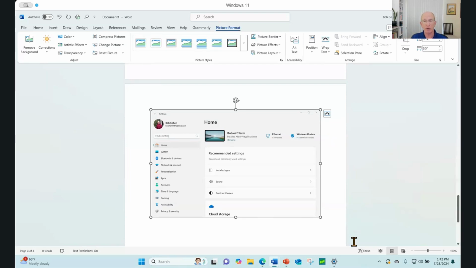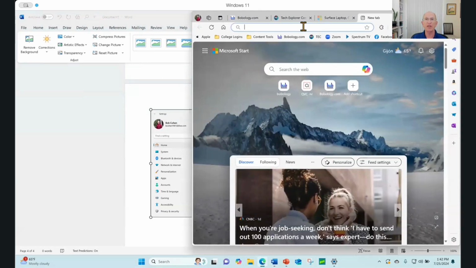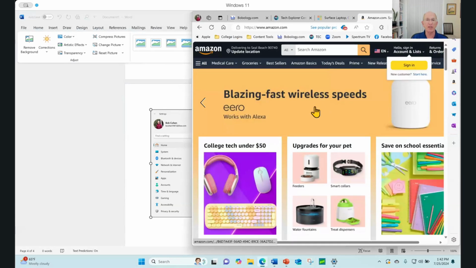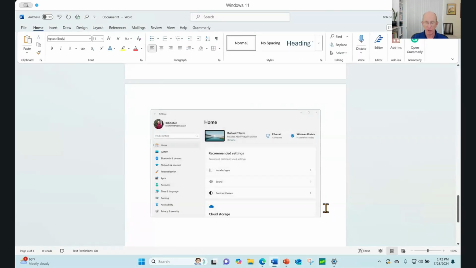If I wanted to go to Amazon, I can go to Amazon in another tab, and I can find things that I might want to paste in there. So it's a great way, because what we generally will do is, if you just have a bunch of screenshots that you've saved as files, you may or may not know what you've got in those image files and where they're located. So by using something like Word's Insert Screenshot, you've got things that are kind of contained in a document.